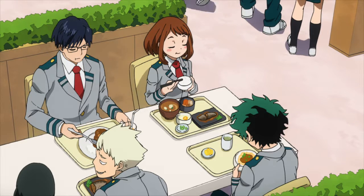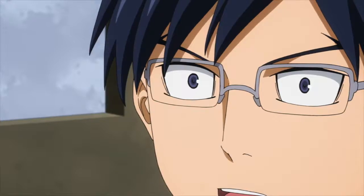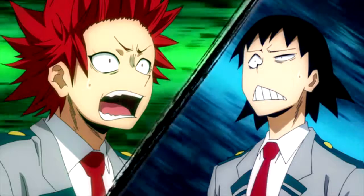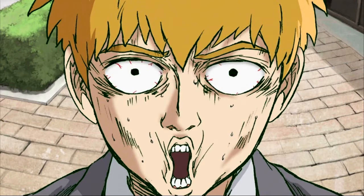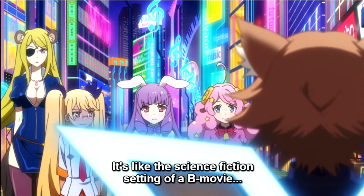It seems like a lot of anime just do enough to get by when it comes to visuals — having scenes where the characters are just talking involving as little movement as possible, or having character designs that are just kind of blah. But Boku no Hero really does put a lot of effort into every aspect of its visual presentation. Bones is the studio behind this anime, and they are easily one of my favorite studios. This is in part because they tend to focus on the more action shonen type stories, and that's my favorite genre, but the reason that matters here is that they are the masters of stylized action. Recent shows like Stray Dogs, Concrete Revolutio, Show by Rock, and Mob Psycho are all incredible.